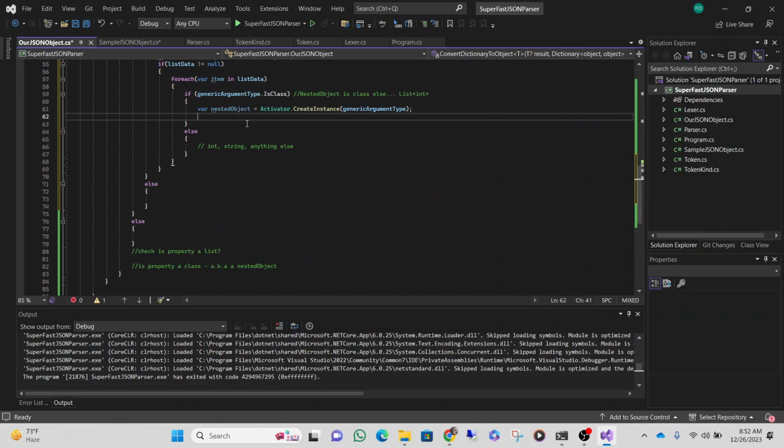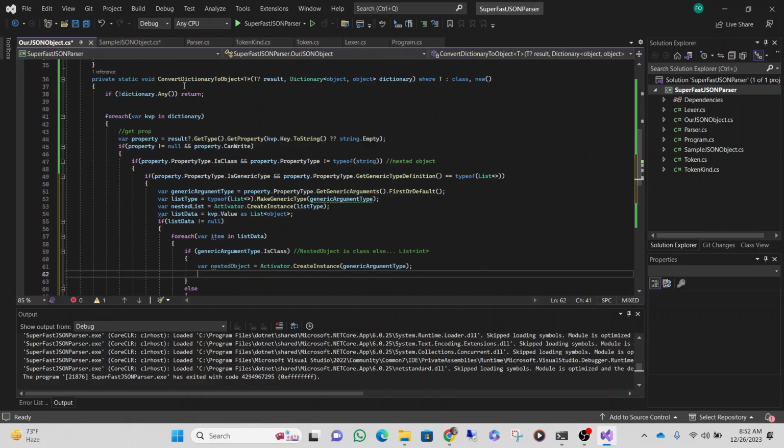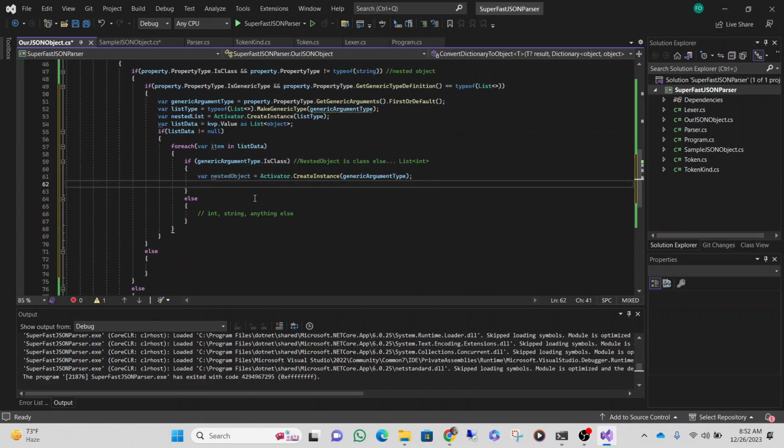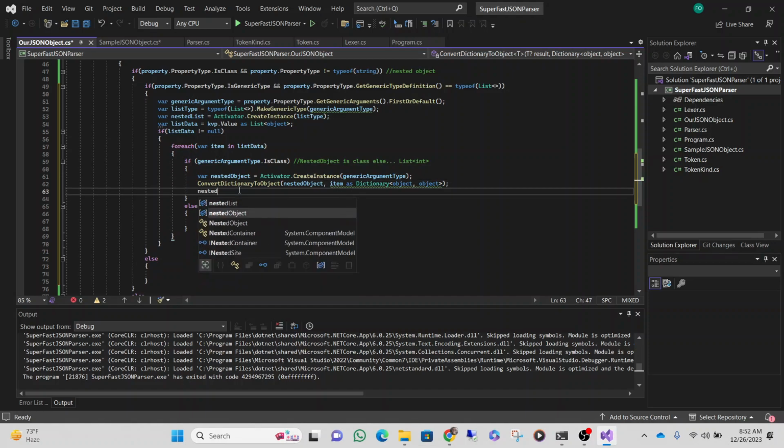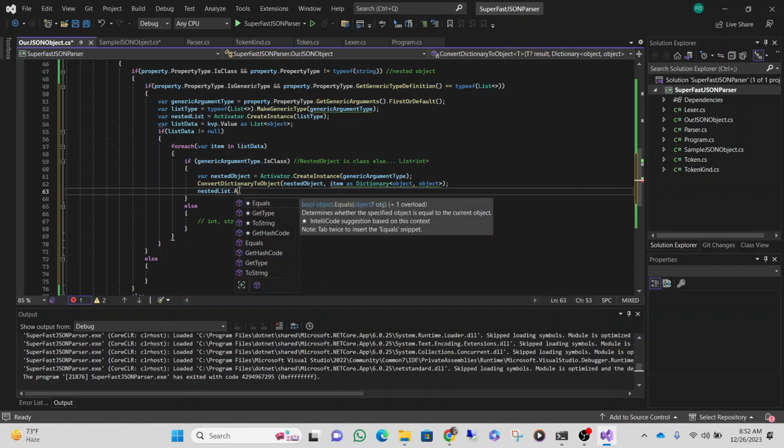Because the essence of this whole method is to do it on a class type, on a complex object. So I mean like reference type kind of. So we call convert dictionary to object. I'll pass in the nested object. I will say we pass in the list item as a dictionary of string object, and then we add it to nested list.